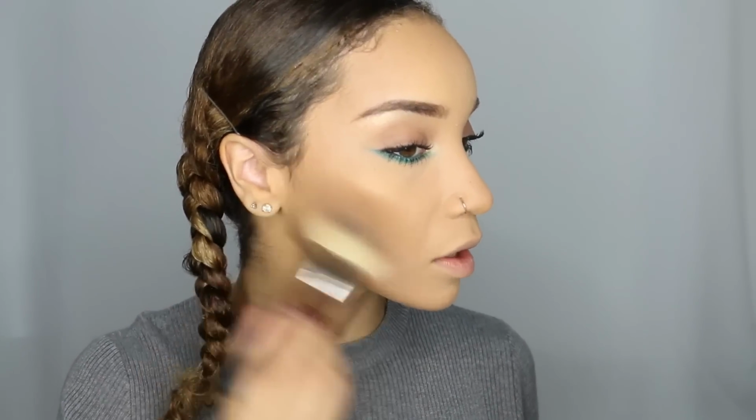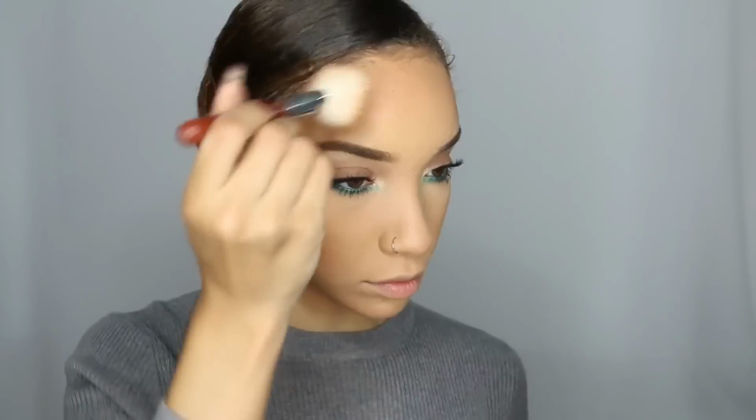This is a Cover FX powder foundation. I'm just going to take it on this fluffy brush and bronze up the perimeter of my face. Then I'm going to be using two bronzers. This one is a brand from Sally Beauty Supply. Actually, it's a matte bronzer. I really like this bronzer, and it's in the shade Nude Beach. It's from a brand called Palladio. And then my Holy Grail Milani Baked Bronzer in Soleil. I'm going to do the matte one first just to lay down a little bit more definition. Then I'm going to go over everything with the more shimmery bronzer.